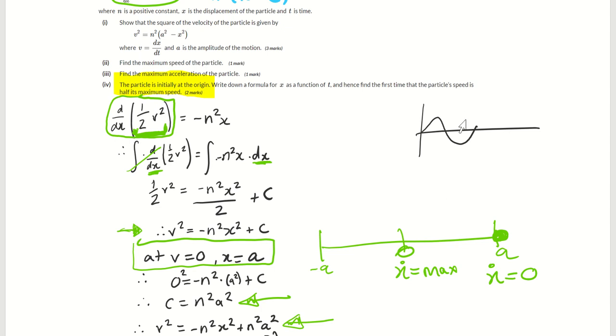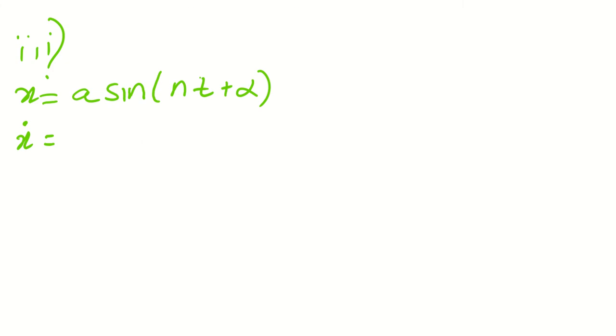Find the particle speed when it's half its maximum. So basically I want to differentiate it because I also need its speed. So this is our displacement formula for sine. It's the exact same thing as the cos one, but we just write sine. Now if it's initially at the origin, then we know that it's not going to be moved sideways, which is what alpha does. Alpha picks up the graph and moves it sideways. So now I have a formula that is x in terms of t.